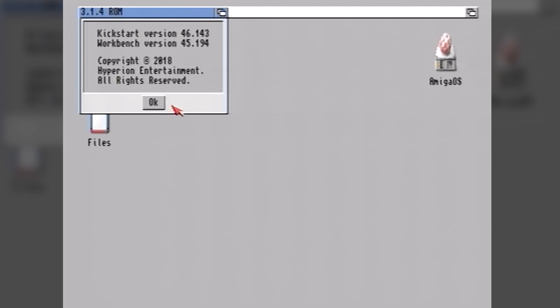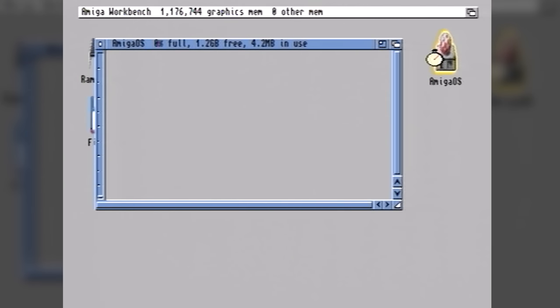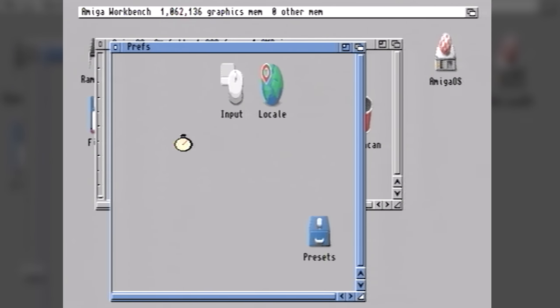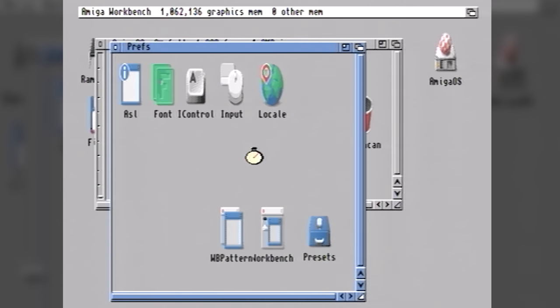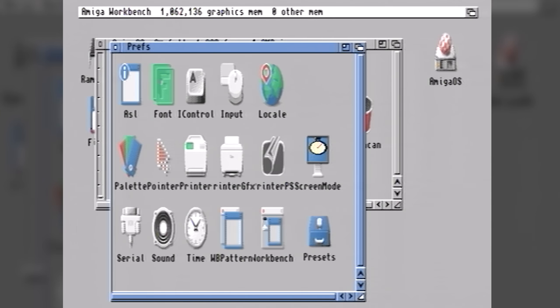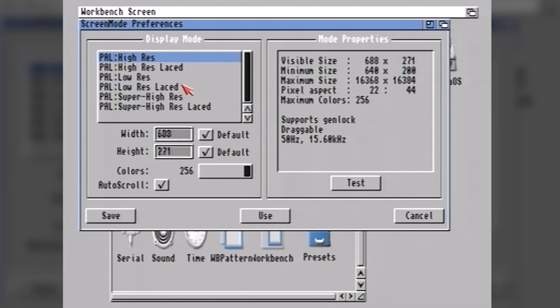I threw the CF card back into the Amiga and booted into AmigaOS 3.1.4. I prepared this in WinUAE. There are quite a few guides on YouTube to figure out how to do this. There's also a video made recently by the Guru Meditation that I will put in the top right hand corner right now that will show you how to install the icons and AmigaOS 3.1.4.